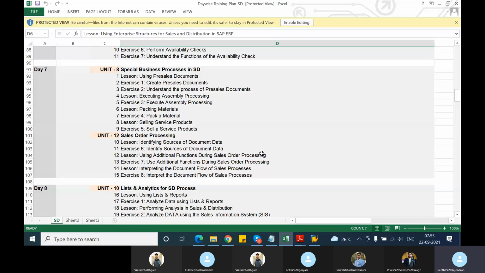So then today's session we started with the discussion about the various analytical tools that are present in sales and distribution. So we have lists and reports.